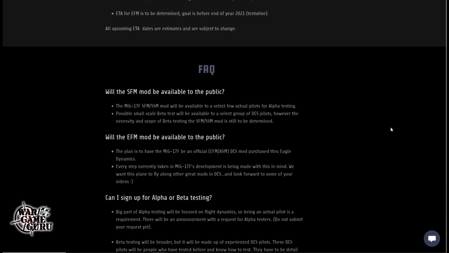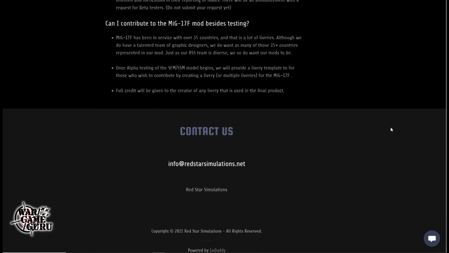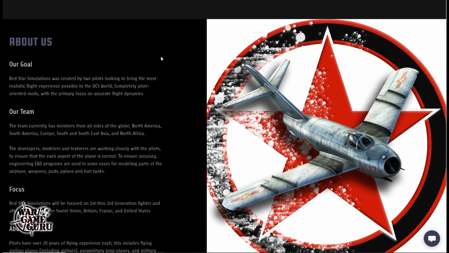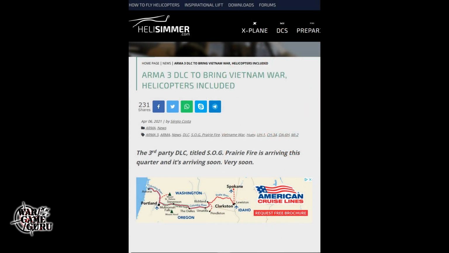And then there's a small FAQ available at the bottom of the page here. And then there's info at Redstar Simulations if you want to reach out to them and ask them any questions. Pretty exciting news. I'll throw a link to this in the video description as usual, and you can check it out for yourself. Couple pieces of news today from the Helisimmer, from Sergio over there at the Helisimmer.